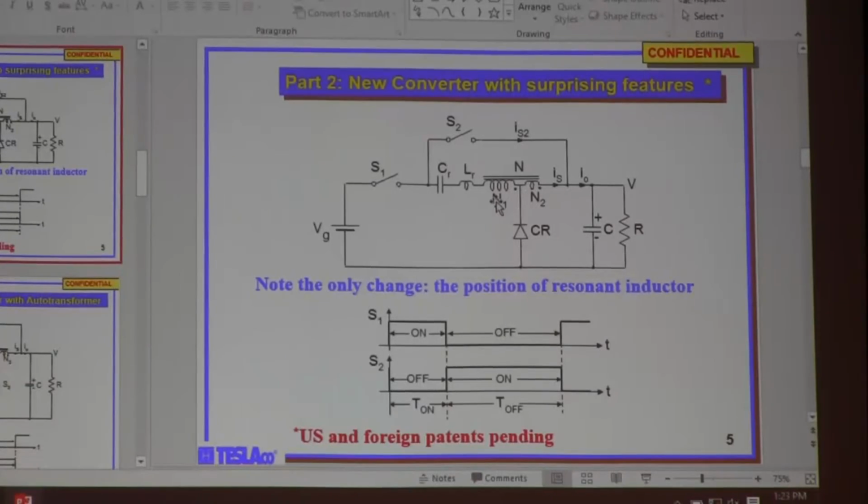The tapped inductor requires on and off time to work as a step down. But because the capacitor and resonant inductor are in series on the primary, they create resonant currents which have a zero level. So it has to go negative and positive. So it's an AC current. You see what I'm saying? So that's why I call it hybrid.